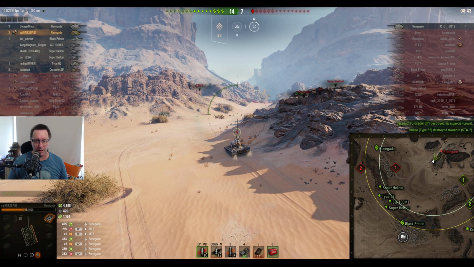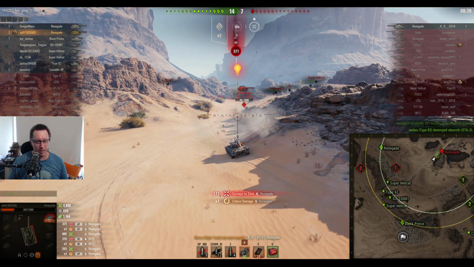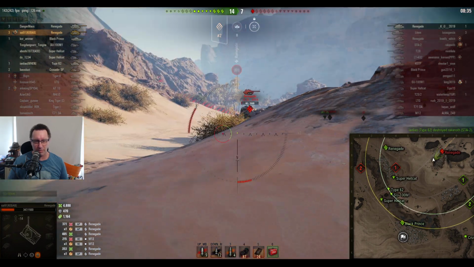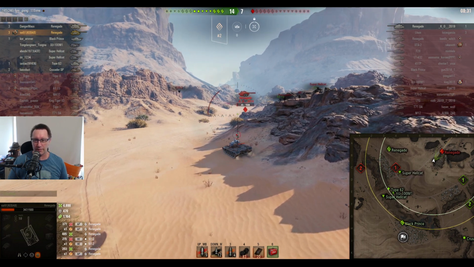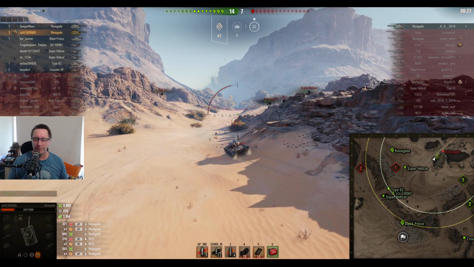So who cares about the loader? He's only got to get him once. I mean, HE would probably do it. Ooh, did he shoot then and missed? I think he might have missed. He cops a shot, though, from the enemy Renegade. KO. That's a pretty cool in-game name. 14-7. His friends are certainly shooting in this direction because that's the only enemy tank remaining.